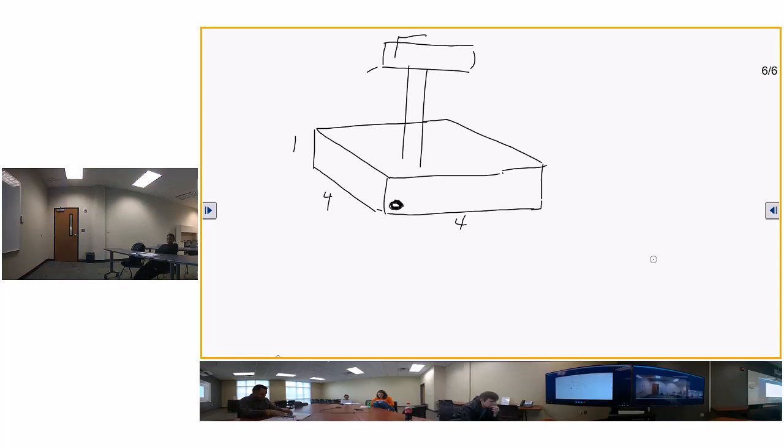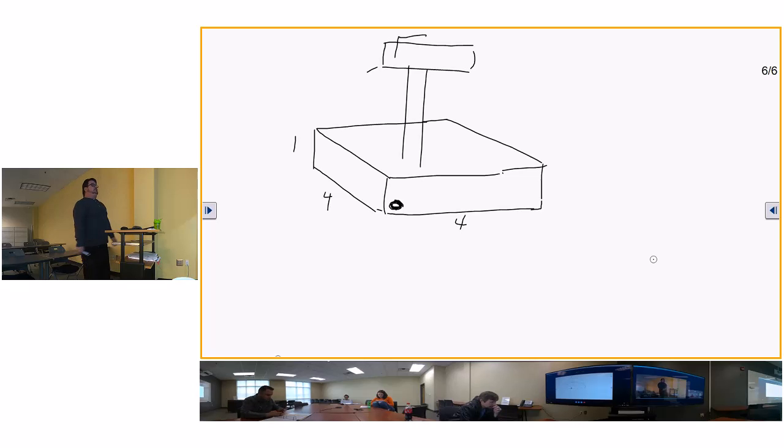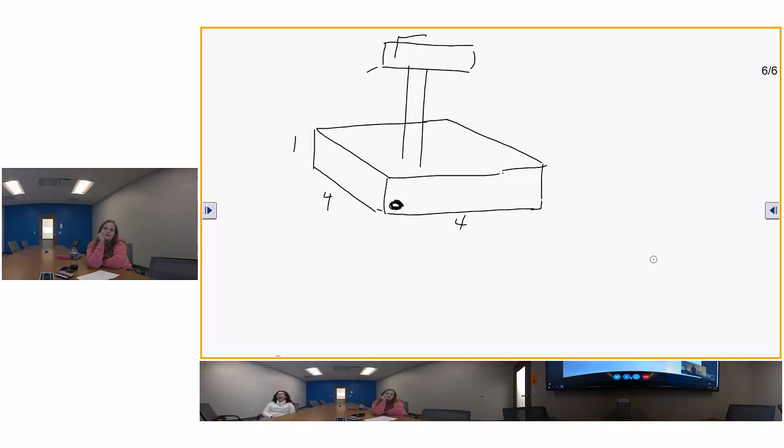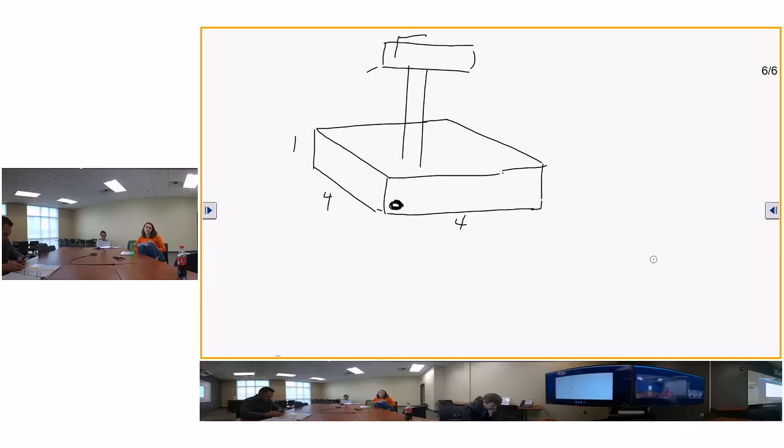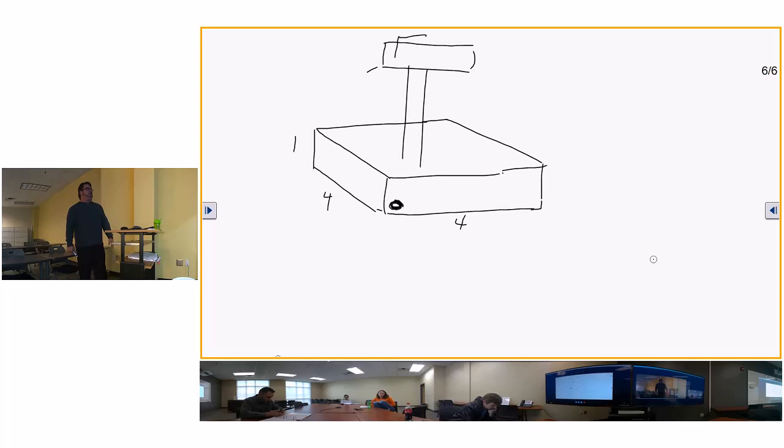How long does it take concrete to cure? Anybody know? 24 hours it takes concrete to cure. A lot of people say dry, cure, whatever you want to say. So after 2 days, you finally figured out that your ring is in that concrete. Tell me how you're going to get that ring out of the concrete.